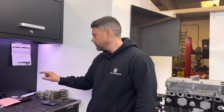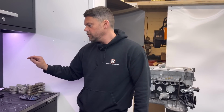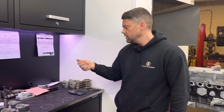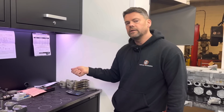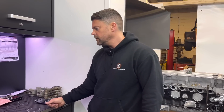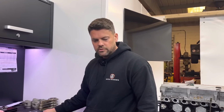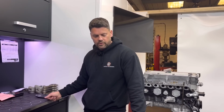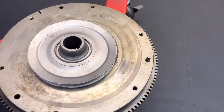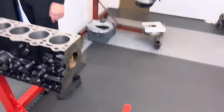As I say, we've got a Newman Fast Road cam coming. The Newman Fast Road cam, they only do in mechanical adjustable tappets. Standard, they're hydraulic, so we're going to go manual tappets. We've got to set the clearances 8 and 10 thou. Right, so full solid conversion. Full solid, yeah. We've got the vernier pulley, we've got an uprated clutch kit coming for it, so we've got to face that flywheel. We've got to balance the crank assembly once we get the clutch kit. And we've got a few of the bits coming from Burton Power. So yeah, well on the way with this, mate. Hopefully this time next week we should be pretty much there with it.